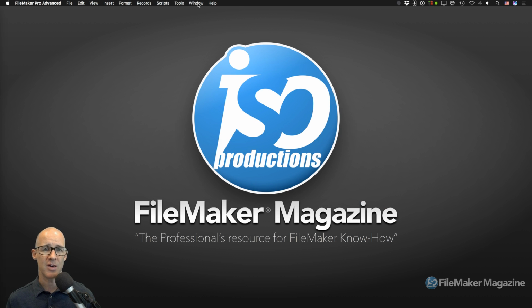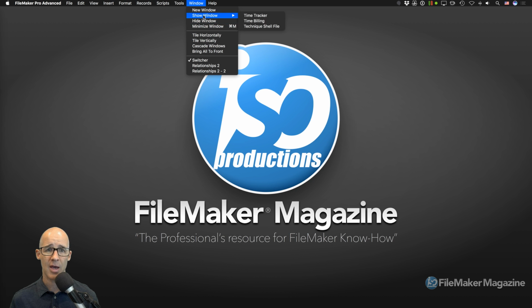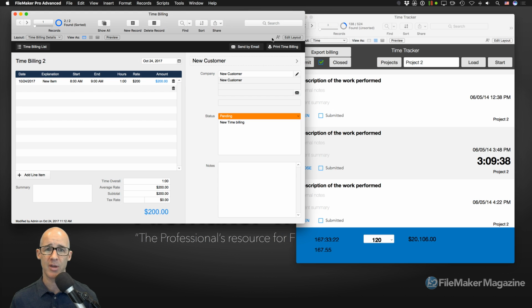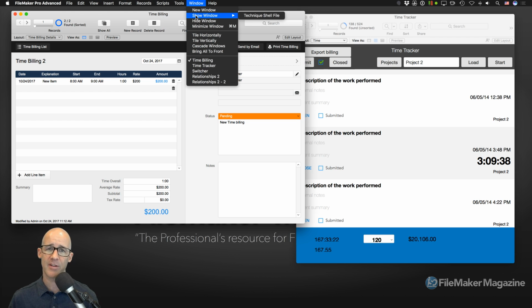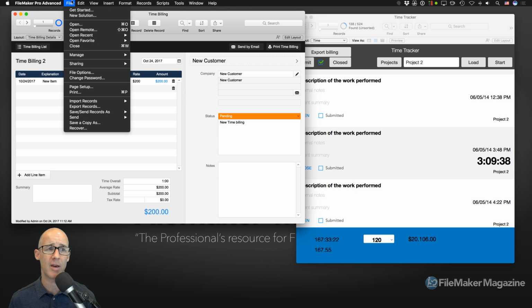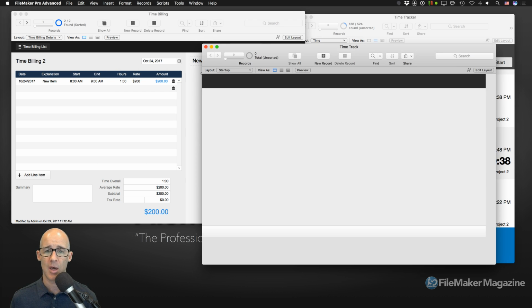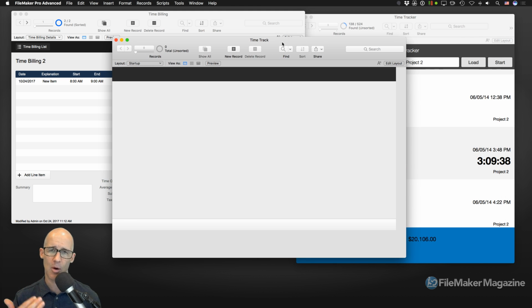All right, so we've hidden that, and we can take a look at the time tracker, which is what we are working on. Let's open up the time billing file that FileMaker had. In fact, the link is in the description if you want to follow along. Open my recent and go to my time track right there. Now mine's going to come up with admin. The file that you download, that's in the link in the description, I've made it so that it opens without the password. Yesterday's lesson, we took a look at everything that I do to put in all of the things necessary for the startup of a file.